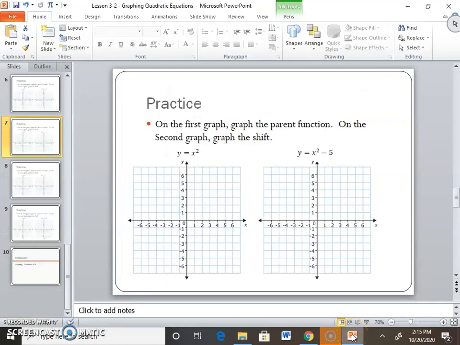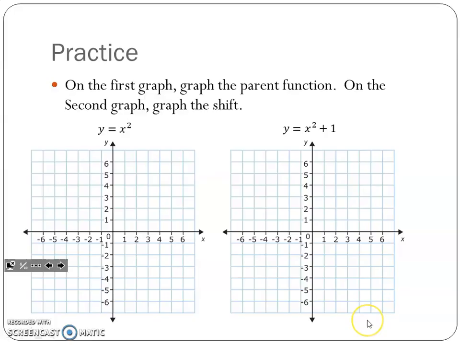Okay? So if I go back and practice what I would be doing on my homework, they're going to ask you to graph y equals x squared. I graph 0, 0, 1, 1, 2, 4. I'm just graphing my parent function. Okay? And then you guys are going to look. Is that plus 1 on the inside? Remember, the only way it's on the inside is if it's on the inside of the parentheses. Are there any parentheses? No, there's no parentheses. So that means that this is vertical, and that means that this is going to go up 1 because we do what it's supposed to.